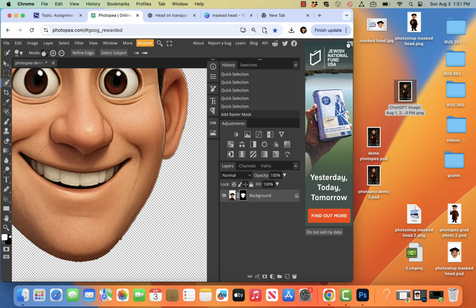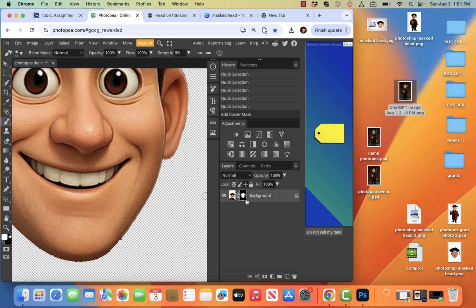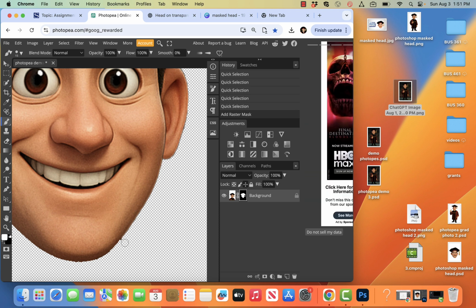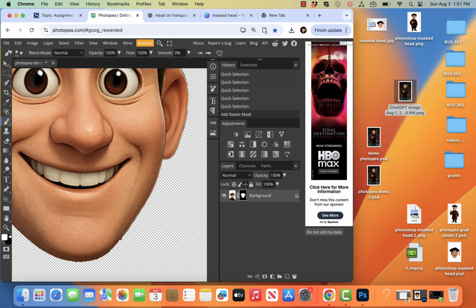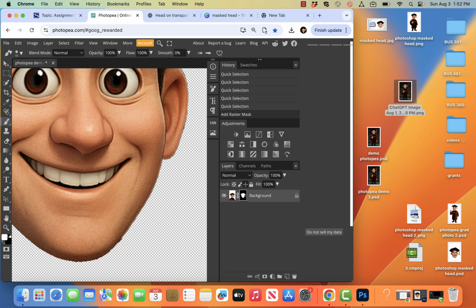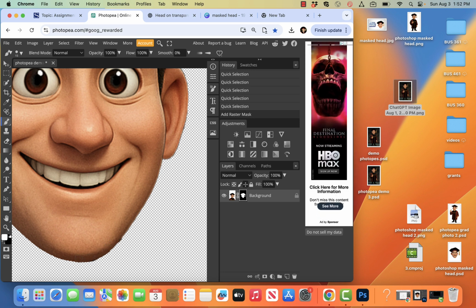So what I want to do now is refine the edge, but not with this tool, just painting with white to reveal and black to conceal. So you see here, white is revealing and black is concealing. And so what I want to do is paint with a brush that's white to reveal more. So I'm going to paint along the chin that was kind of grainy here and just give it a little more area in the chin.